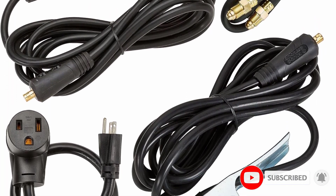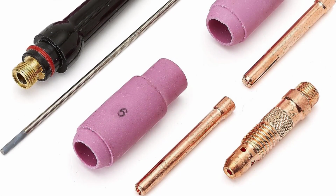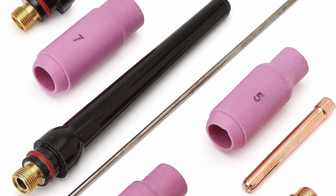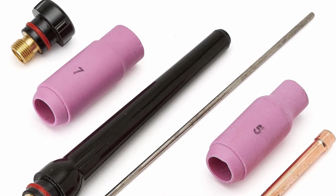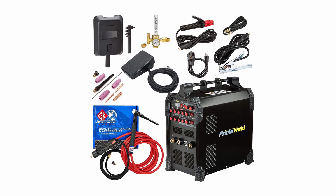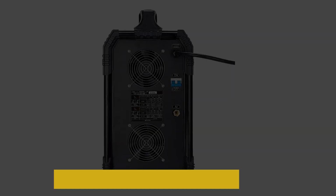The adjustable settings allow for a variety of welding techniques, making it a great choice for a wide range of projects. The quality of the welds I produced were exceptional. It offered a clean, consistent arc with great results. I was also impressed with the stability of the arc. It was easy to maintain the arc for long periods of time.